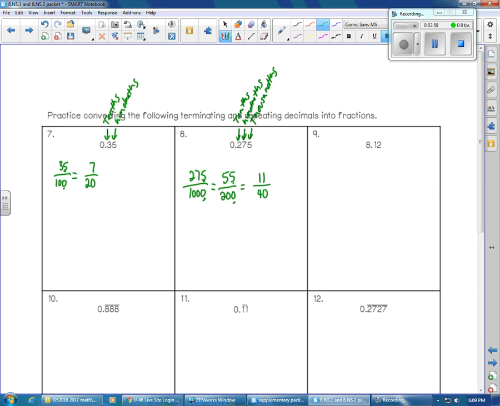Now when you have a whole number in front of it, it's just this part of the decimal that you're making into a fraction. So this would be 8. This would be a mixed number. So 8 is going to stay that whole number 8, and then you're going to do something with the 12 and put it over some number. Again, remember your place values. Use the other two as examples if you need to. Pause the video, see if you can get this one converted.